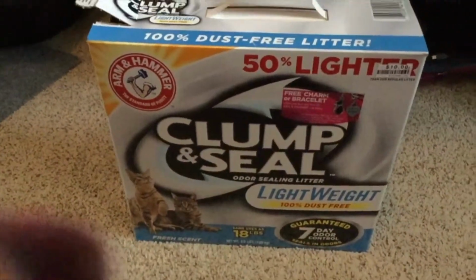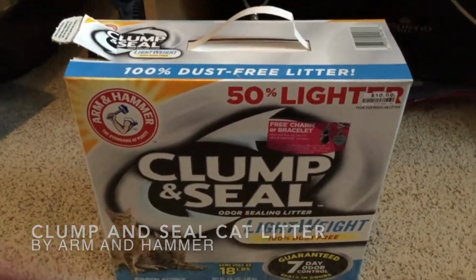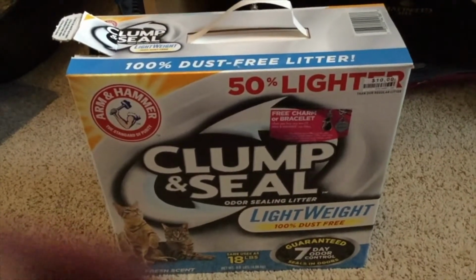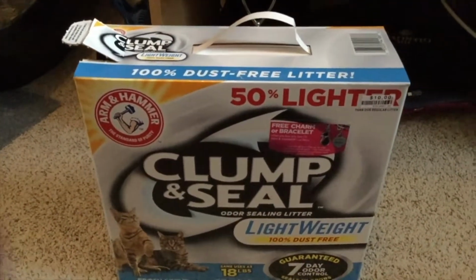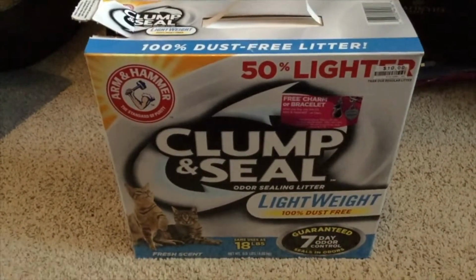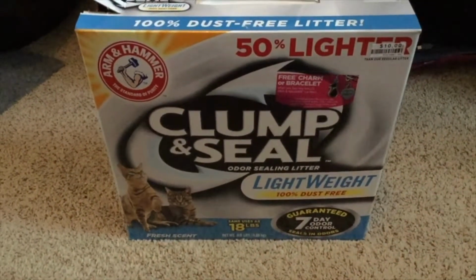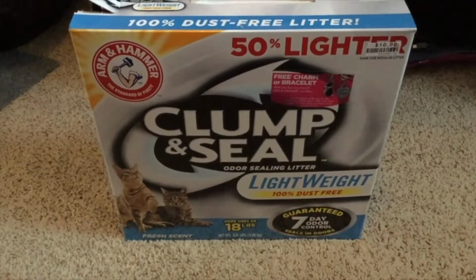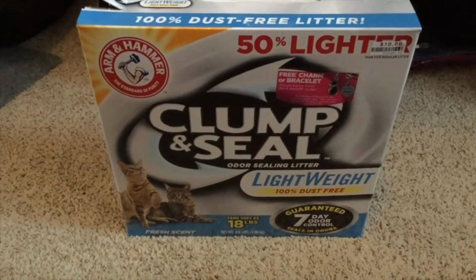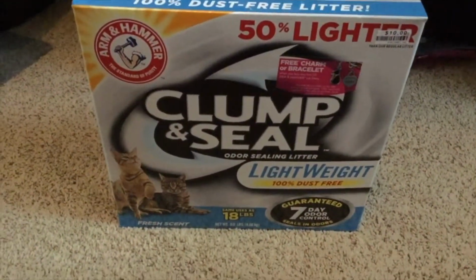I'm here to tell you a little bit about some litter that I just picked up for my cat that I've been really happy with. I purchased this, I would say, about a week ago, and I've been using it. I was looking for something that wouldn't cause any odor to the house, would be really easy to scoop, and would be dust free, because a lot of times when you change your cat's litter there could be dust all over the place and it's super messy, and who really wants to deal with that?